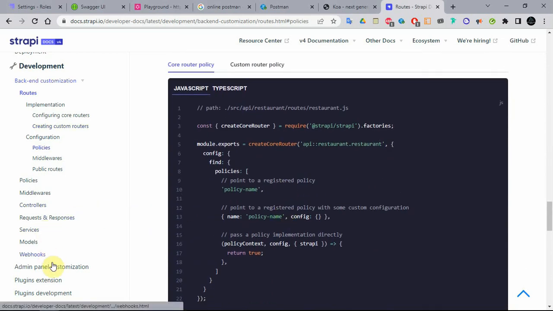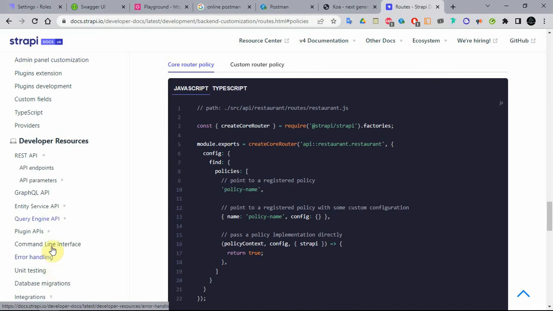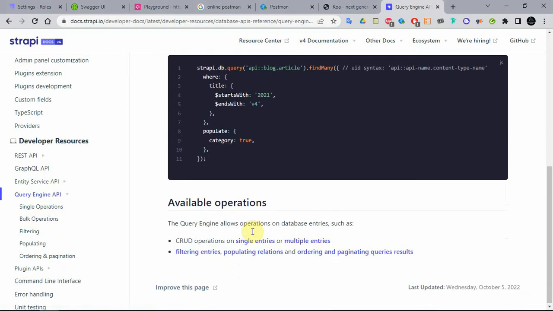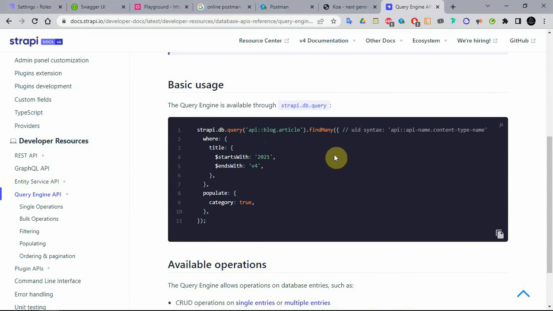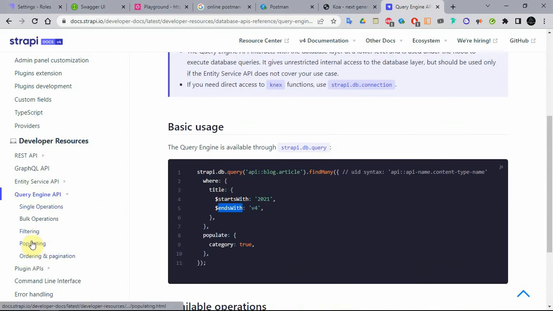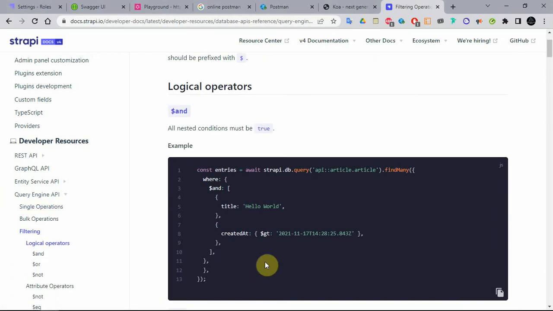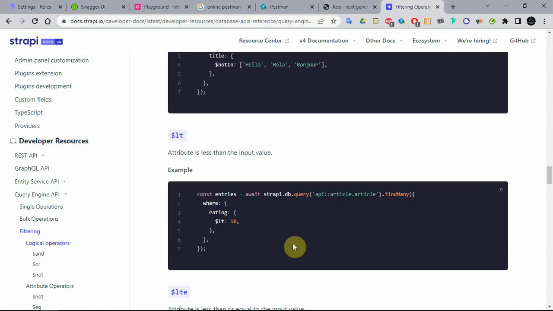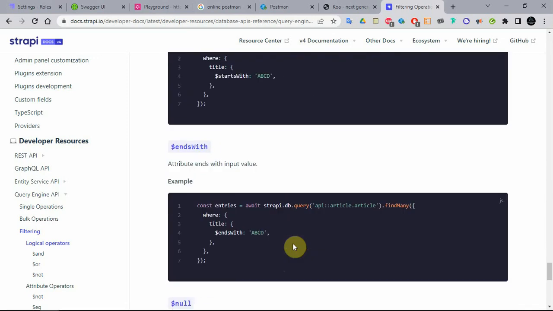So what I'm actually looking for is their API engine, the query engine. I think, yeah, great. So this is what I was looking for, the query engine. This is what I normally use, like I've shown you. So you can see, start with so and so, end with so and so. You can continue with all these. You can query the database with all these things that we have. All right, but look at the filtering. That is filtering here. I think we have a bunch of them below. So you can use that to query a lot of things that you need to query.